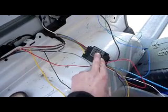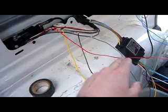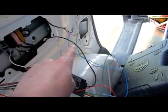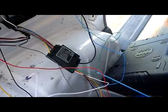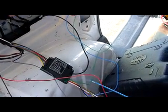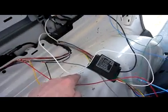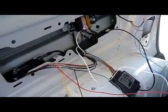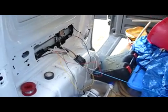This bypass relay setup is pretty much the same for a lot of cars — you're just linking into the rear taillight. The wire to the other rear taillight just brings a signal down to the relay, and then that's a live from the battery with a 15 amp fuse. Just earth both earths — technically negatives — wherever you can. I'm going to bolt the two of them on there with a little nut, using this bolt for the sliding door rail. I hope this helps — thanks very much for watching.